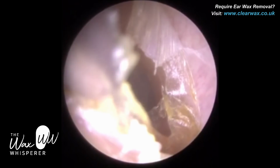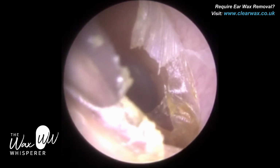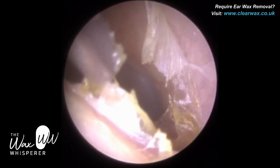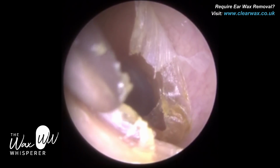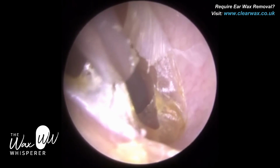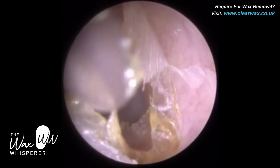It's an evolutionary advantage to have an S-bend ear. In some people the S-bend is more pronounced than in others. And there could also be an acoustic advantage to having an S-bend, so sound waves can reflect off.